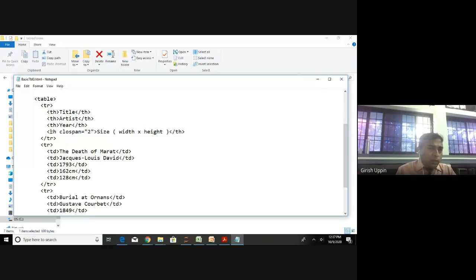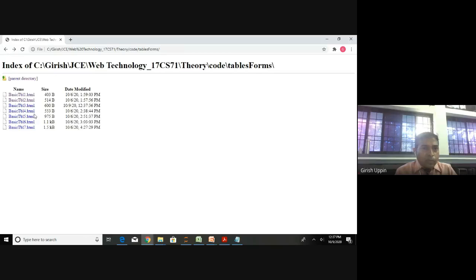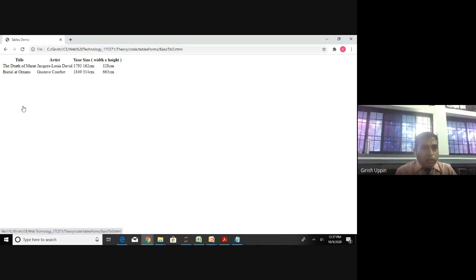And for the th there is a property called colspan, equal to 2, and inside that I have a heading as size. Clear? And the rest of the document is the same. I will load this particular HTML. This is table 3. So you can see here, now this is spanning over these 2.